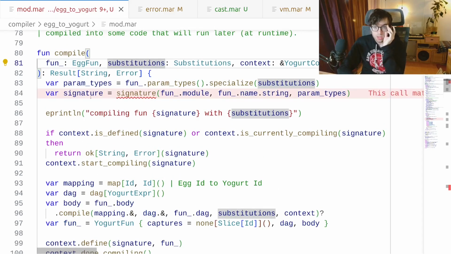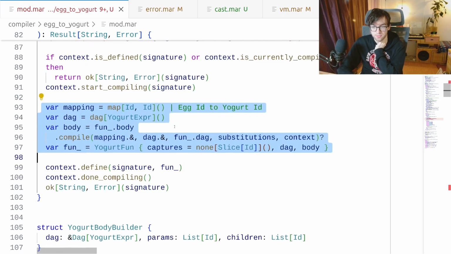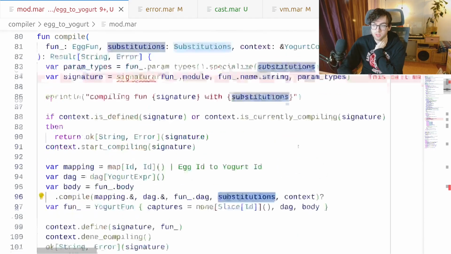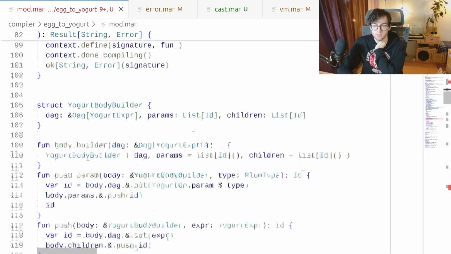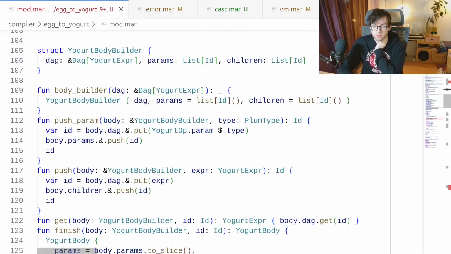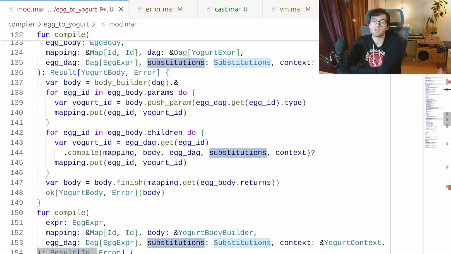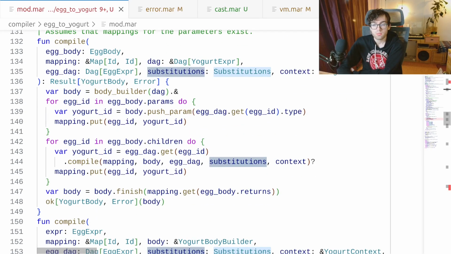The signature incorporates those substitutions. This all works on the signature, even including like this, the context being defined. Then there's this part where we don't deal with types directly, we just say, hey body, please compile yourself with these substitutions. And then the body receives those substitutions, and it has parameters.